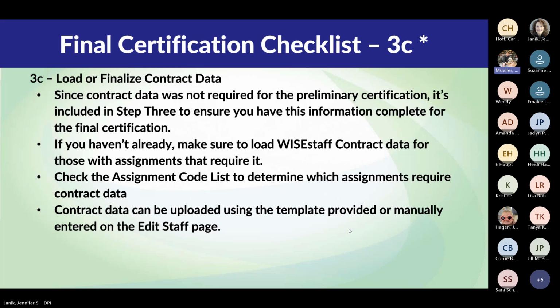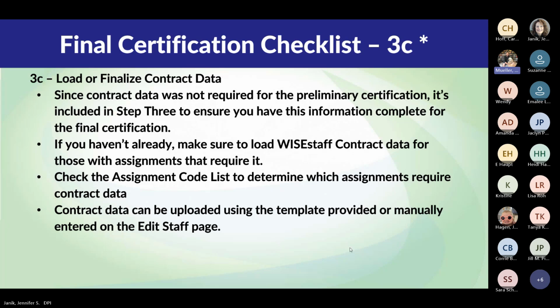Now, not all staff assignments require that contract data be reported for them. Check the assignment code list in the WISEstaff resources menu to determine which staff need to have contracts reported. There are two ways to report your contract information. You can do a bulk upload using the template provided, or you can manually enter contract data for each staff person on their edit staff page.